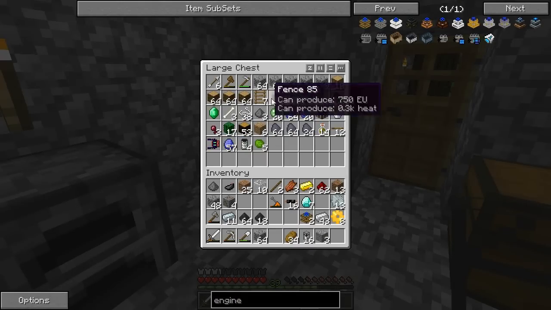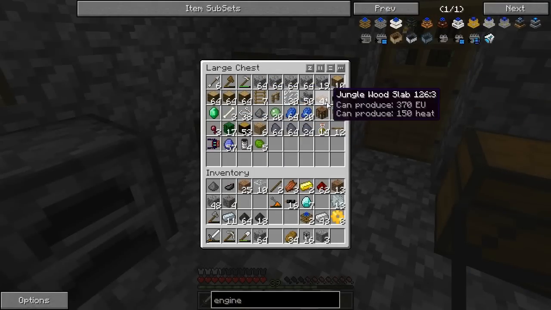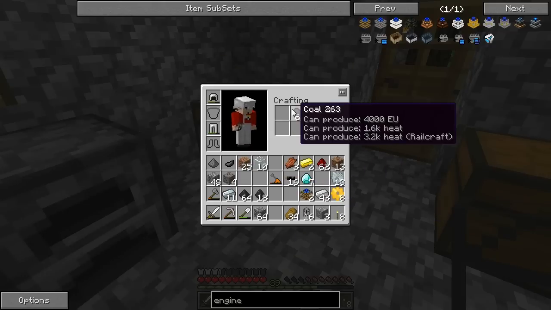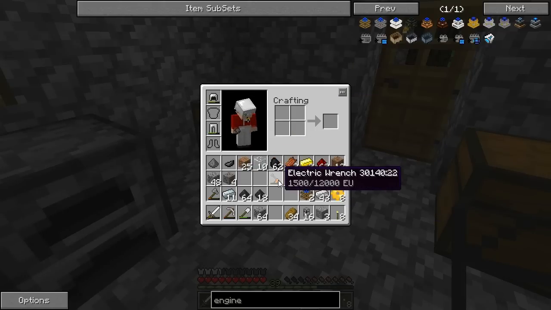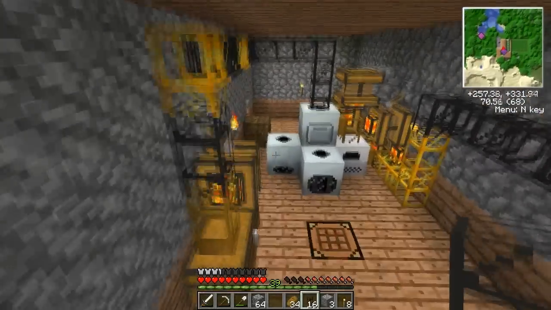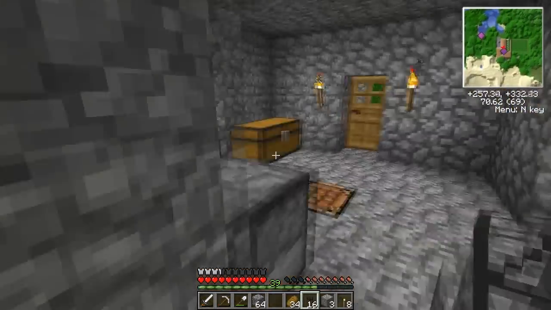These frame rates, she is killing me. Oh, I do have coal right here. Good for me. As you can see, my electric wrench there is in lossless mode currently. However, that also means that it just burns so much. So much of it is just absolutely lost.